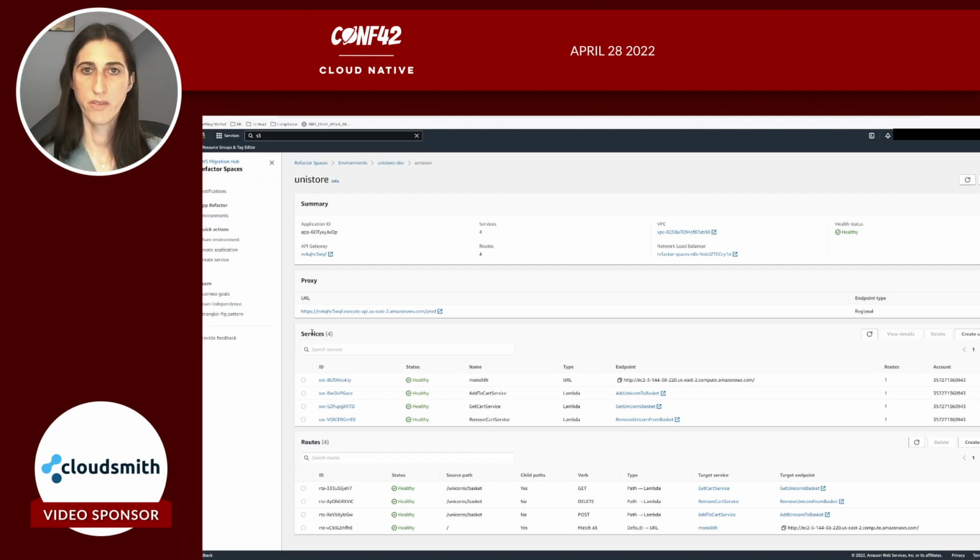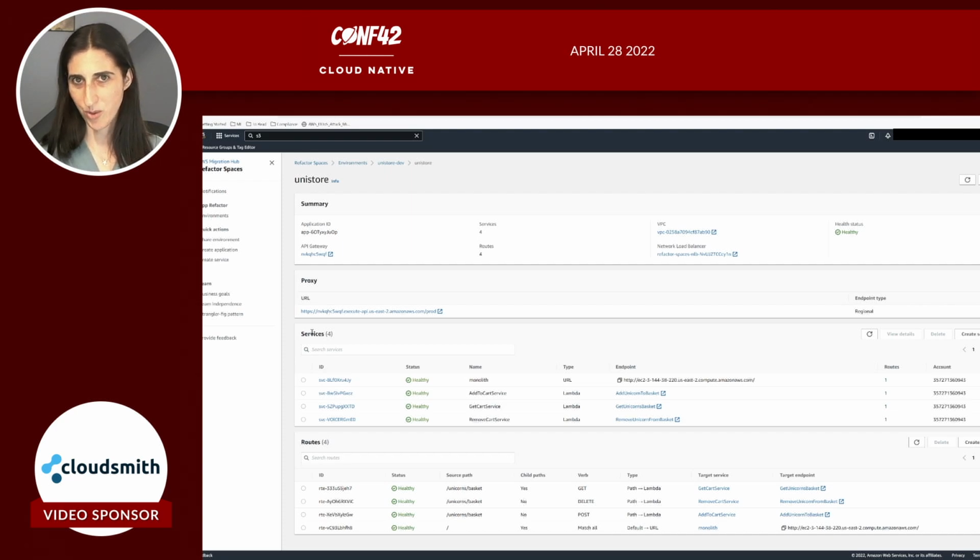I'll share my Refactor Spaces environment to that account, and I'll define the service inside this application, the Unistore Unicorn Shop application inside this environment. And then I will also define the routes, those URI paths coupled with the HTTP verbs that I'm going to use to route to this new microservice.